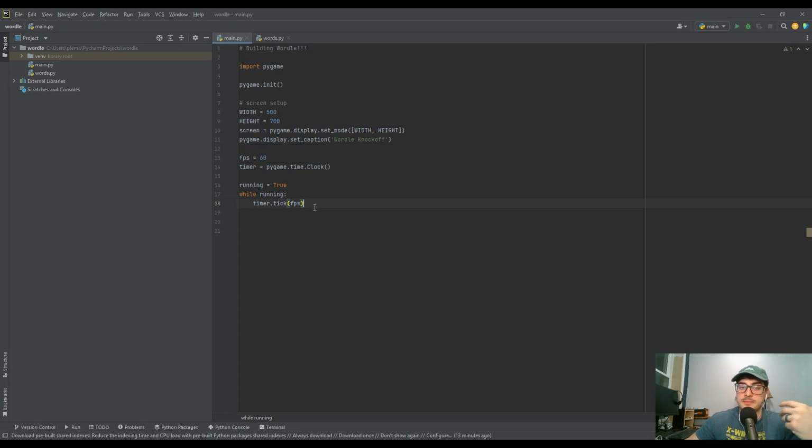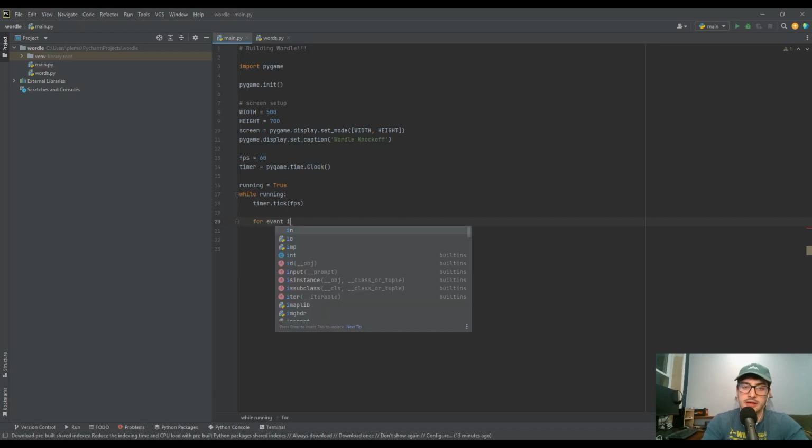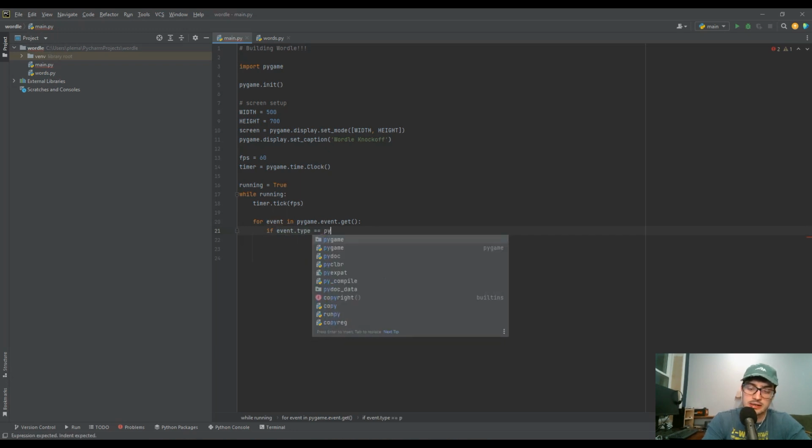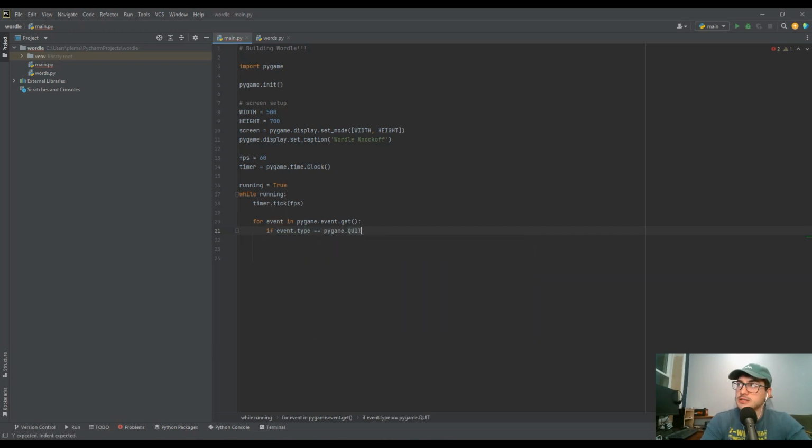And then immediately, so that you don't have an infinite loop, you should always put the conditions in here for exiting. That's going to look like for event in pygame.event.get, if event.type is equal to pygame.QUIT. I'm going to assume you know a little bit of Python and a little bit of PyGame for this tutorial.